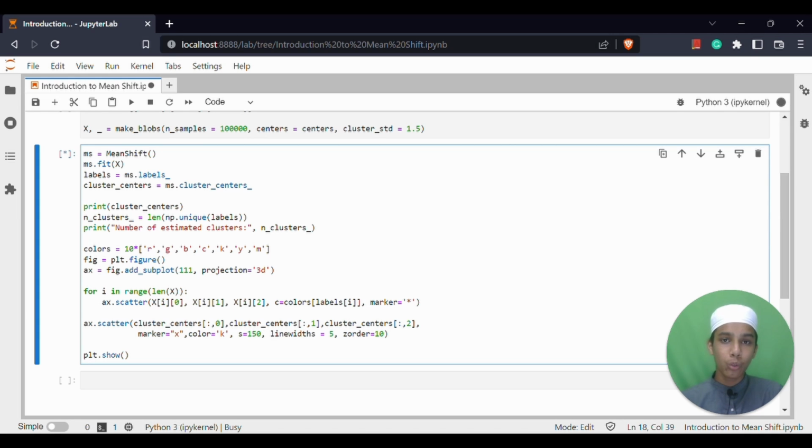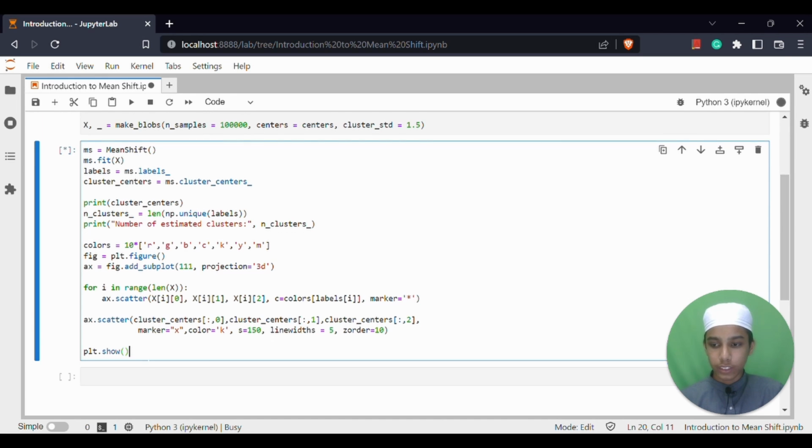If I give it 200, then it's going to be much bigger, okay? And then you have the line widths, like how bold it should be, and then the zorder, and finally we have plt.show and all of that.